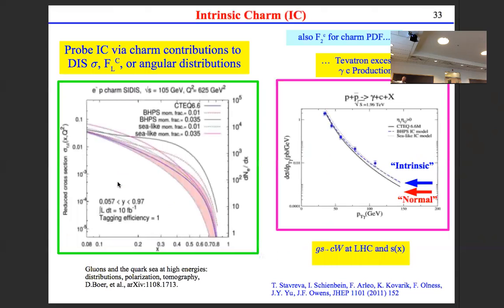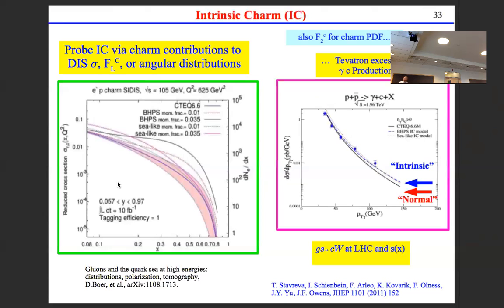And this was actually a study done at the INT for, I think, one of the older EIC studies, looking at the intrinsic charm distribution. So this was using the nCTEQ 6.6, and then you put onto it a charm component with either a 1 or 3 percent momentum fraction. And that was actually quite visible if you look at the DIS studies and do the angular distributions. That came out quite a bit.